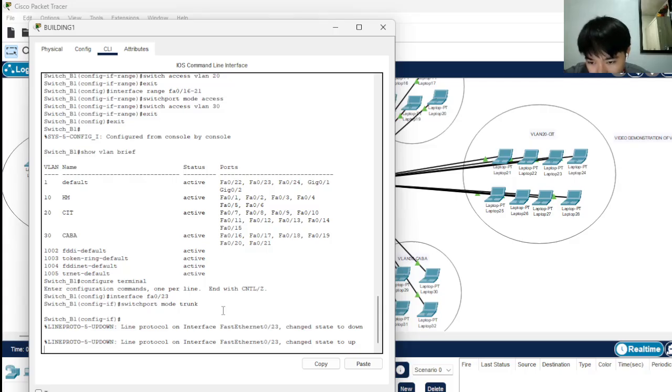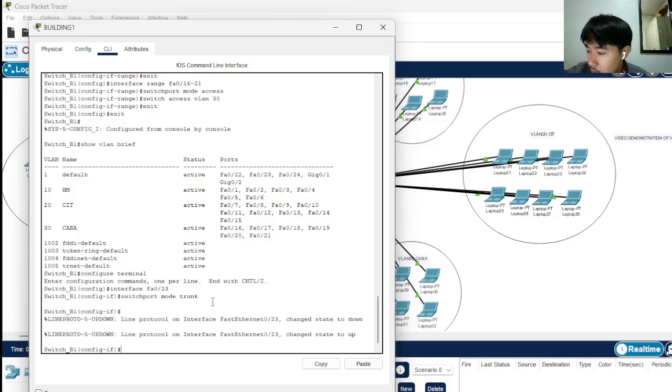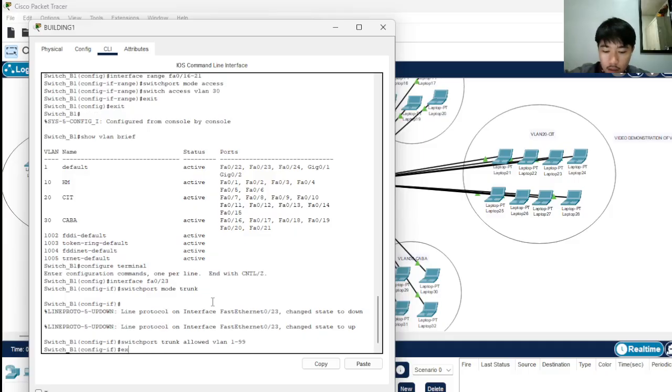Wait, switchport mode. Switchport trunk allowed VLAN 1 to 99. Okay, let's just check and enter, exit.